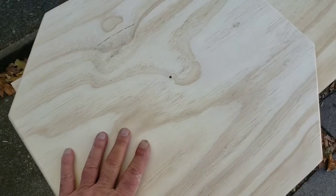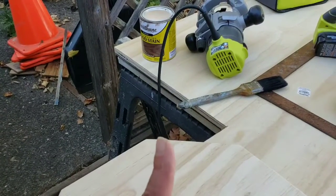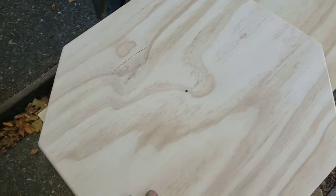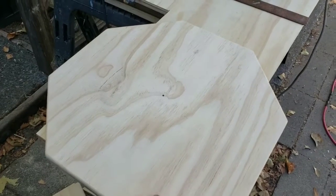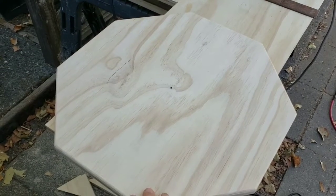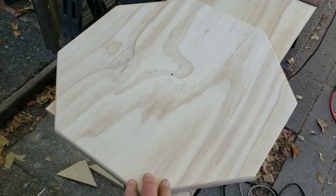I am going to stain it, which, that's the stain that I had for the Murphy bed, which everybody said was too dark, and I agree. However, I didn't wipe it down. I'm going to wipe this one down. So that's what my plan is. This will be the finished side, and what I'm going to do is put a special kind of matting on here. It's actually an ESD matting, electrostatic discharge, and I think, gosh, what are you going to use that for? Well, it's coming, so just stay tuned for that.